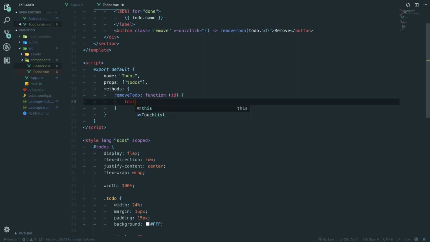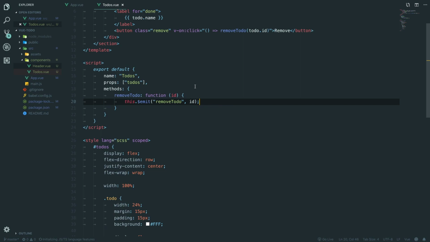And like before, we're going to say this.$emit, and we're going to emit a removeTodo event, and we're going to pass the id. Yes, we are. removeTodo, that's all good, and I think that's it.